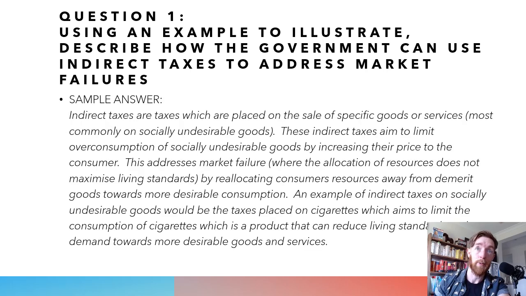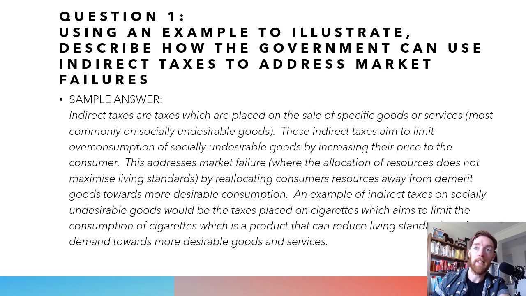Indirect taxes are taxes which are placed on the sale of specific goods or services, most commonly on socially undesirable goods. These indirect taxes aim to limit the overconsumption of a socially undesirable good by increasing their price to the consumer. This addresses market failure, where the allocation of resources does not maximize living standards, by reallocating consumers' resources away from demerit goods towards more desirable consumption.